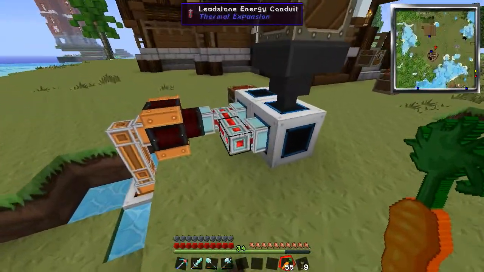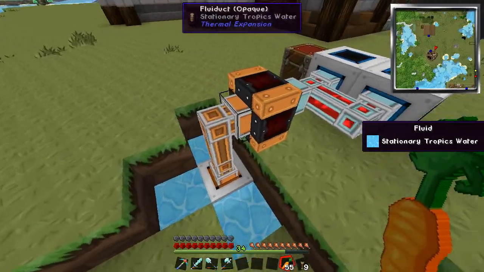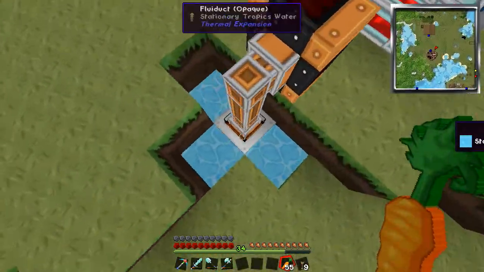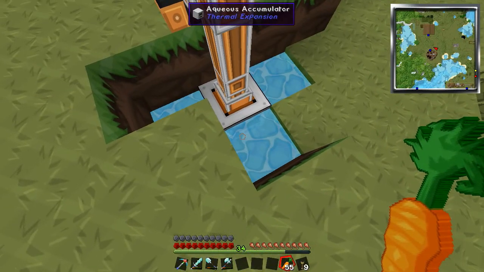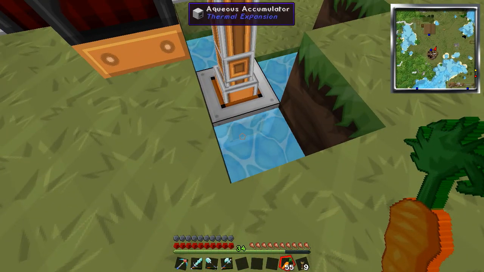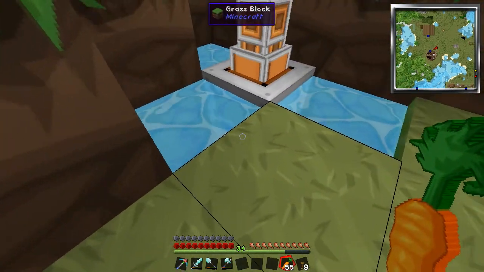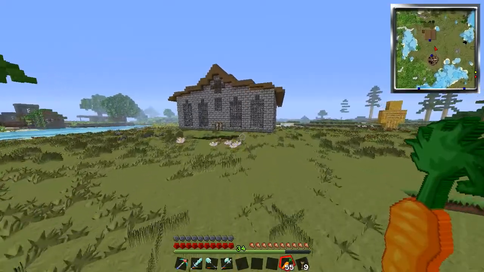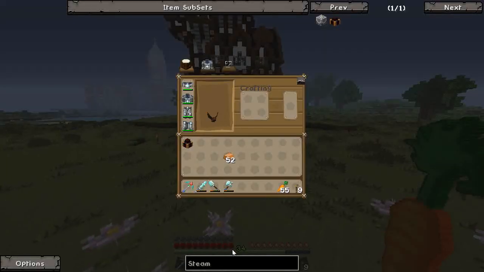So what do we need? We need energy conduits and fluid ducts. Really? Is that it? What's this? This is a Aquarius accumulator. In English, please? I take it that just sucks up all the water. Yeah. Okay. So we're going to make one of those as well. So let's quickly type that in.